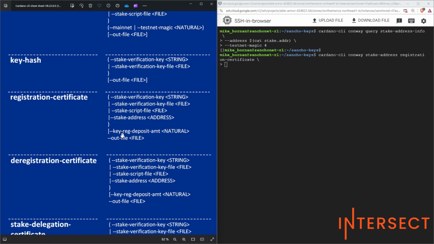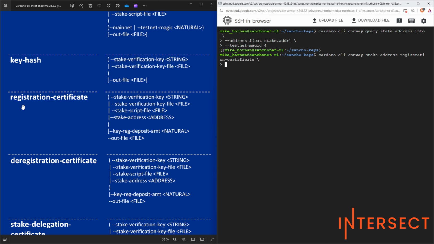Okay, and here the key registration deposit amount, which is how much you have to deposit to register your stake key. And in our case, it is 2 ADA. You need a 2 ADA deposit on mainnet and on testnet to be able to register your stake key. And the reason for this is that we don't want a Sybil attack on the network, like pretty much me and Johnny did with another certificate that I'm not going to talk about, but it was funny. Anyway, I don't want to get off track.